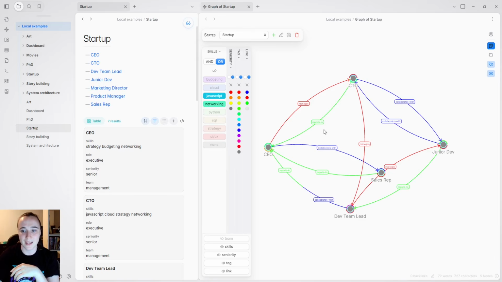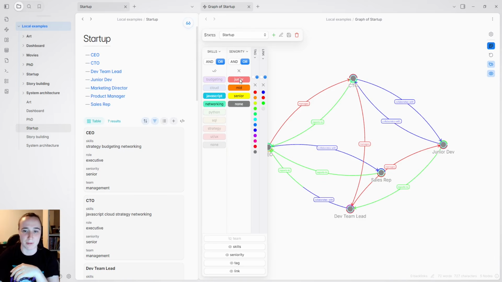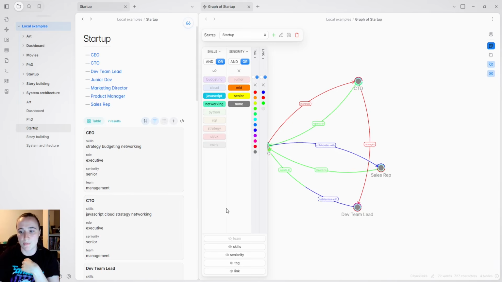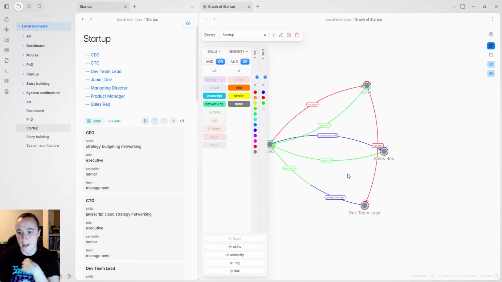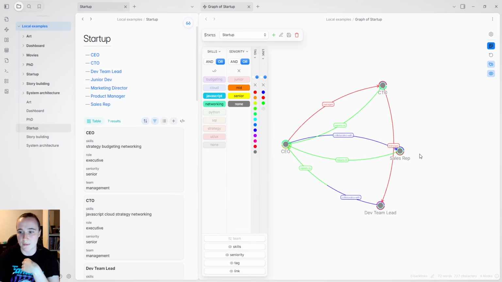And I don't want to send the junior people because it's a big event. I want people with experience to attend. So I will just remove anyone that is junior. And yeah, I have the choice of four people to send. So that's a way you can filter and see maybe a relationship in your data and who is doing what, for example.